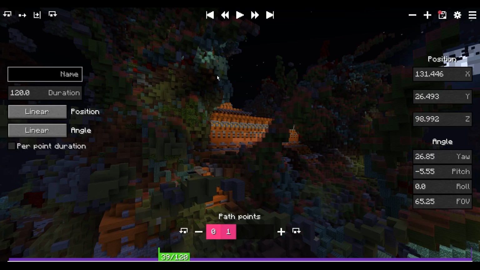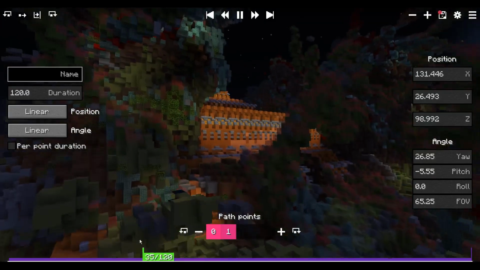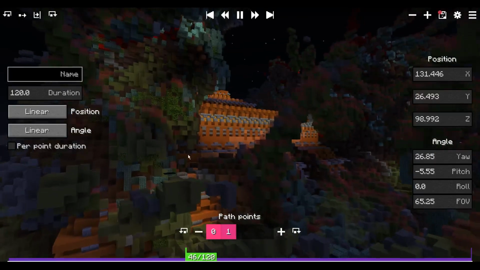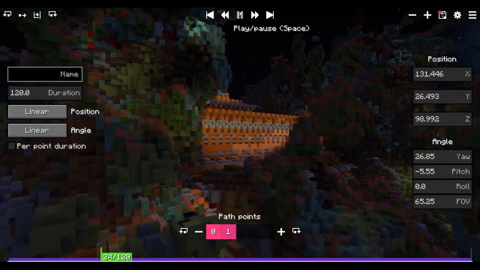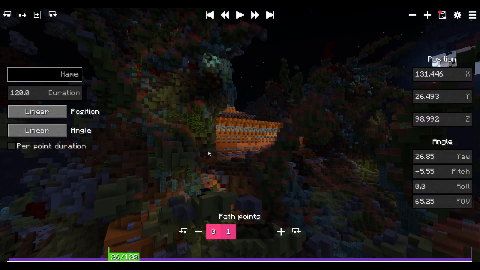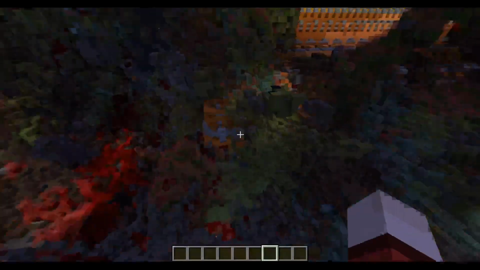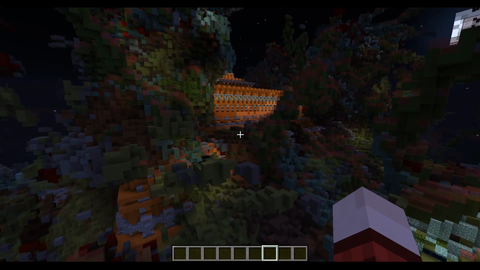What you're looking at here is telling the viewer to see this orange thing, but if I were to put it at 73, you would be viewing these things right here and these things right here, and the focus of the viewer would be gone.